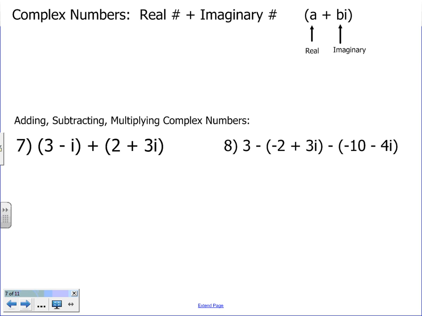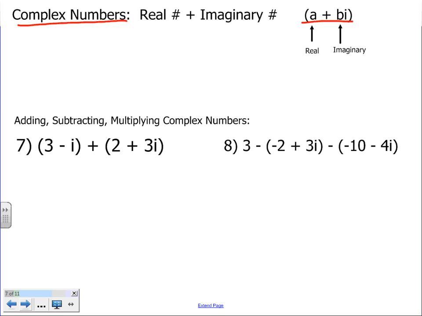Okay, complex numbers. This is how we work with imaginary numbers because we see now, i squared becomes negative 1. So it's the same type of number, but now we're going back and forth between real and imaginary. So how do we handle that? We call this complex numbers. And complex numbers always follow this form, a plus bi. You put the real number first plus bi, which represents the imaginary, hence the i. And a and b are just coefficients, just numbers. Altogether, a plus bi represents a complex number. So the whole thing is really imaginary because the i is involved, but we represent it with a real number and imaginary put together. We call it a complex number. It's very similar to like terms.